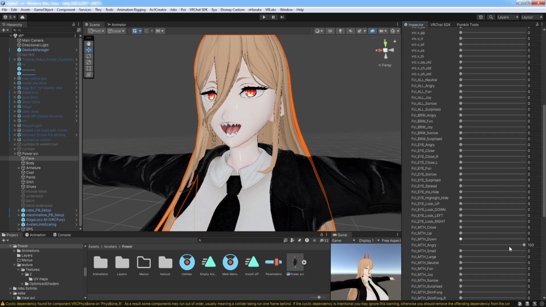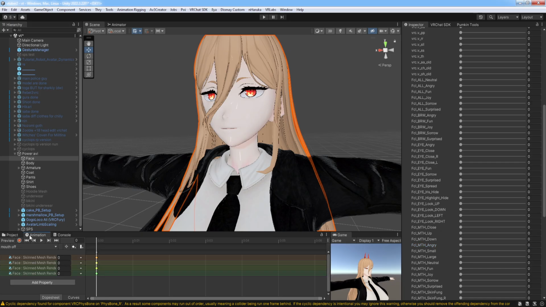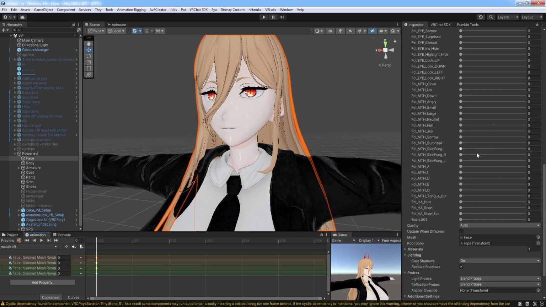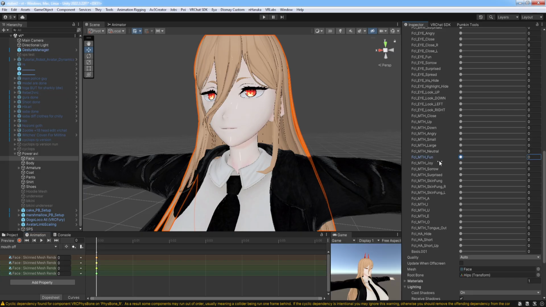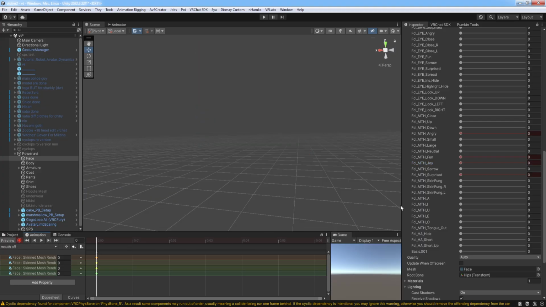To fix this issue, there's a way, and I found it today thanks to one of my friends. First of all, make a new animation and make sure you toggle all the mouths. For example, I used the joy, make animation, make them all into zeros by clicking record and just move slightly and move back.